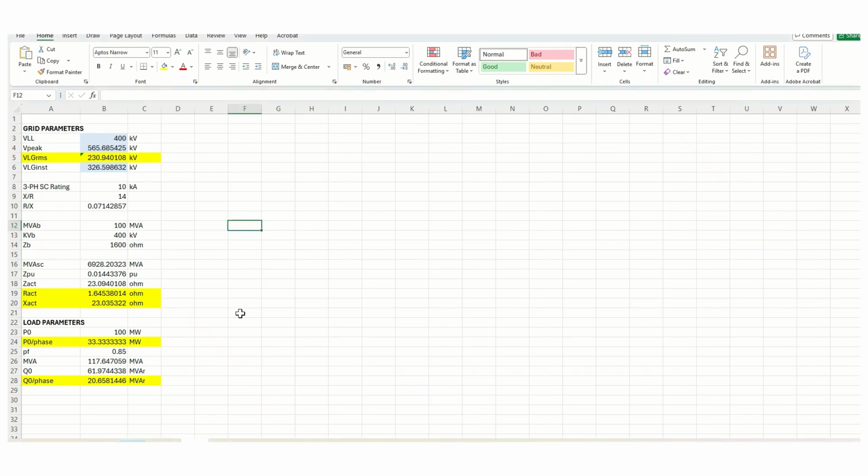132.788. Let's use the previous calculation file. So this is 230 kV line to line, right? So this is the peak, and here it is phase to ground.